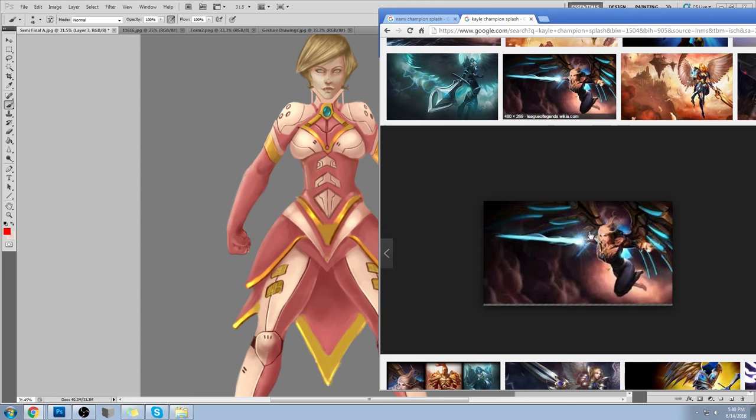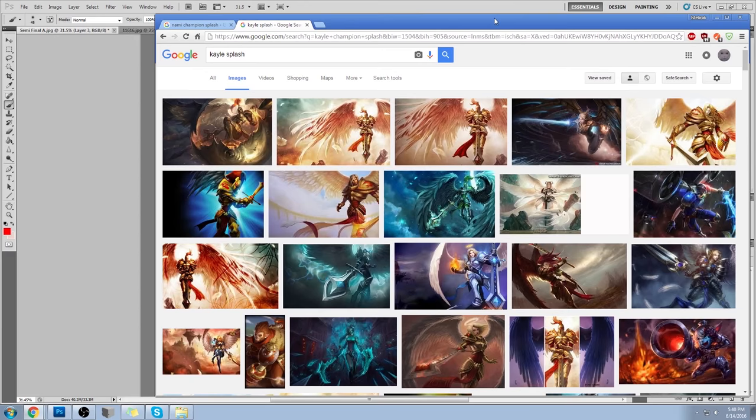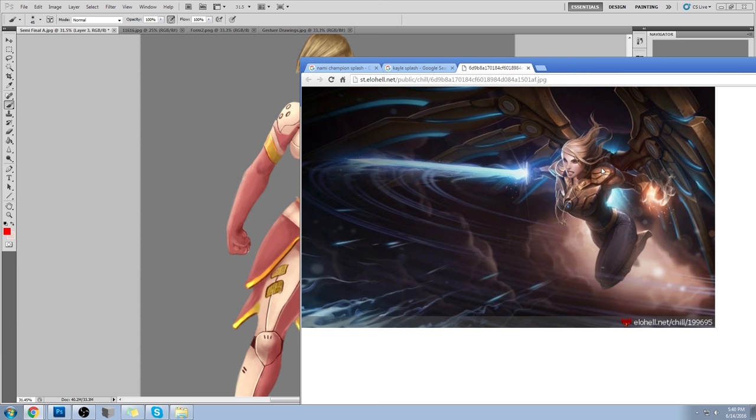All right? Very pale colors. Kale splash. Where is that one really, really good one? Right here, again, with those beautiful colors. But this one right here, probably my favorite all-time League of Legends drawing. And these colors are just gorgeous. Turquoise and the gold and the deep bronze colors and the blue. These are real colors that I would see in a car.